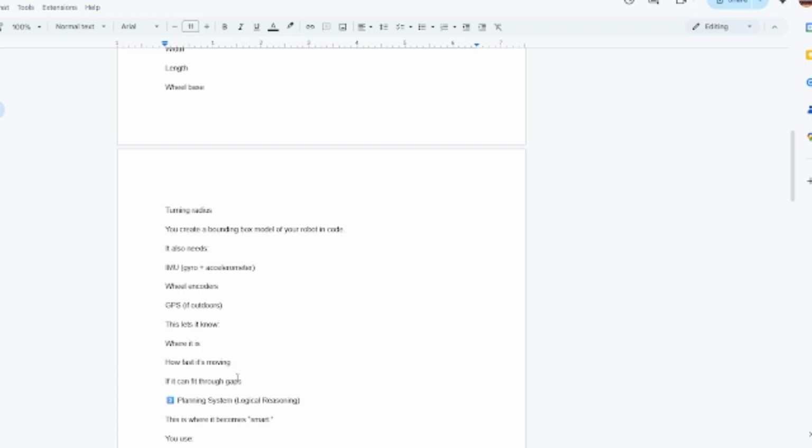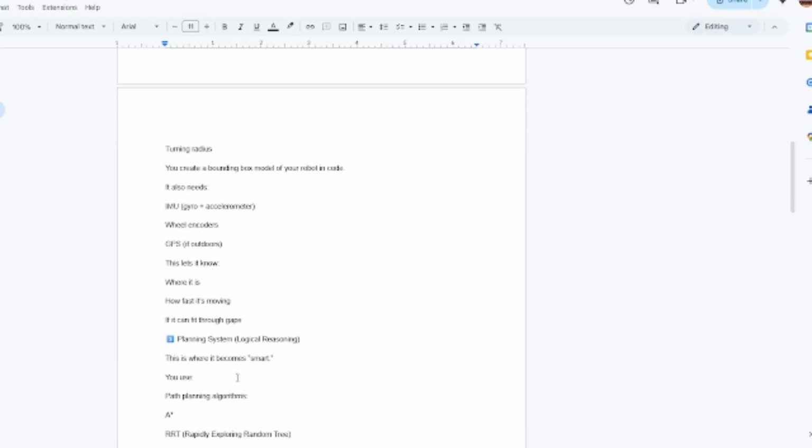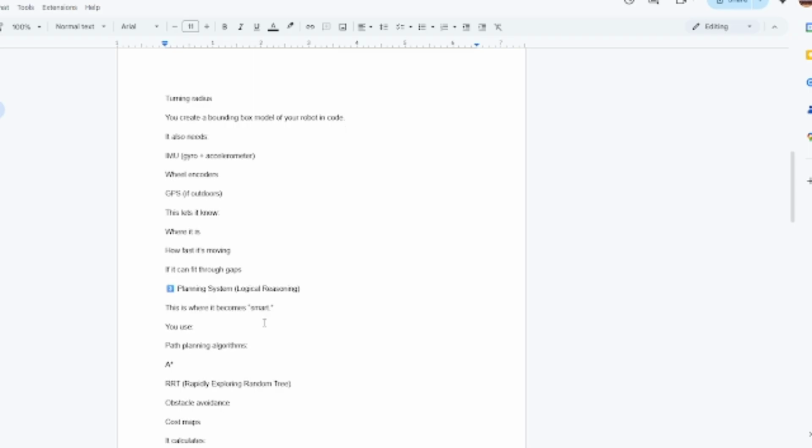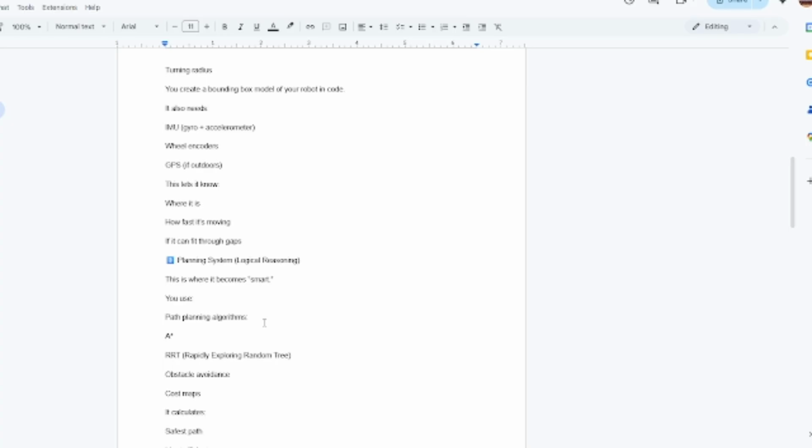GPS, if it's outdoors, and it will be, because it's used in and out. Also, a few things it would need to know: how fast it's moving, if it can fit through a gap, where it is, the planning system, and the logical reasoning. It becomes smarter as it's used.